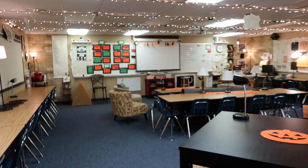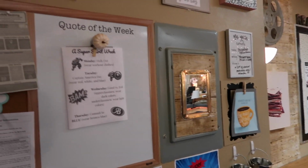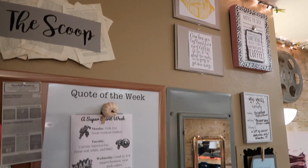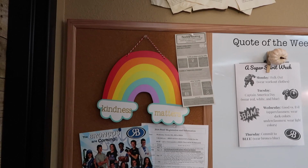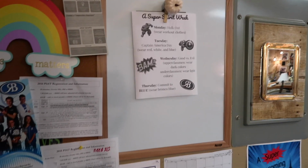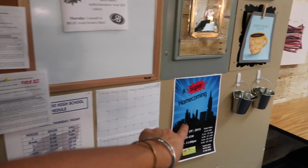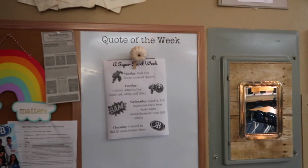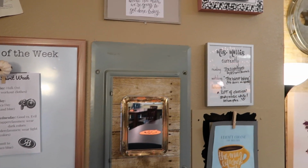Okay, I'm excited. Alrighty, so this is the view right when you walk in the door, and if you look directly to your left, you can see I have this little wall, which is kind of just dead space with the control panel here that I have used just to make a command center. There's the infographic that I was talking about having to do with flexible seating. That's up for everybody to see. It was homecoming last week, so we've got some stuff up about homecoming that I need to take care of. I've got a space for kids to give me a quote of the week, which I admittedly have not started doing yet, but that's okay.